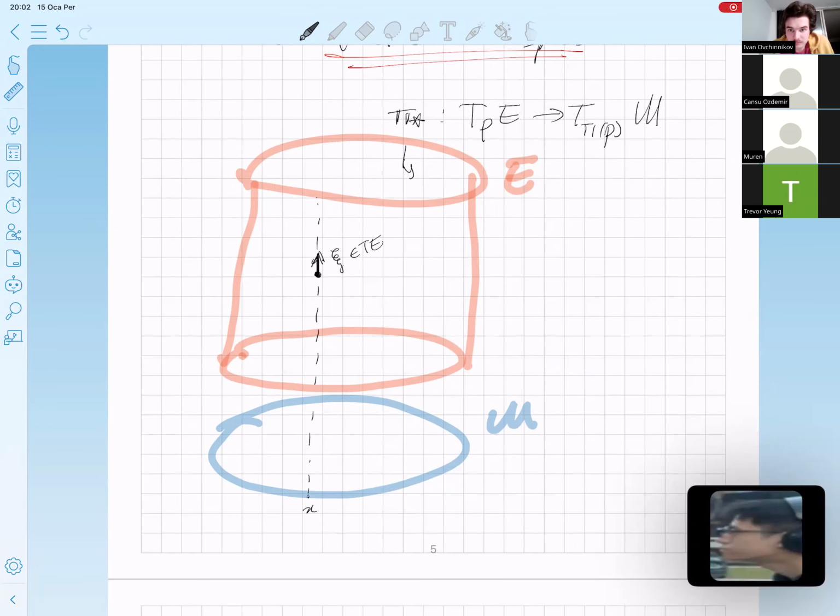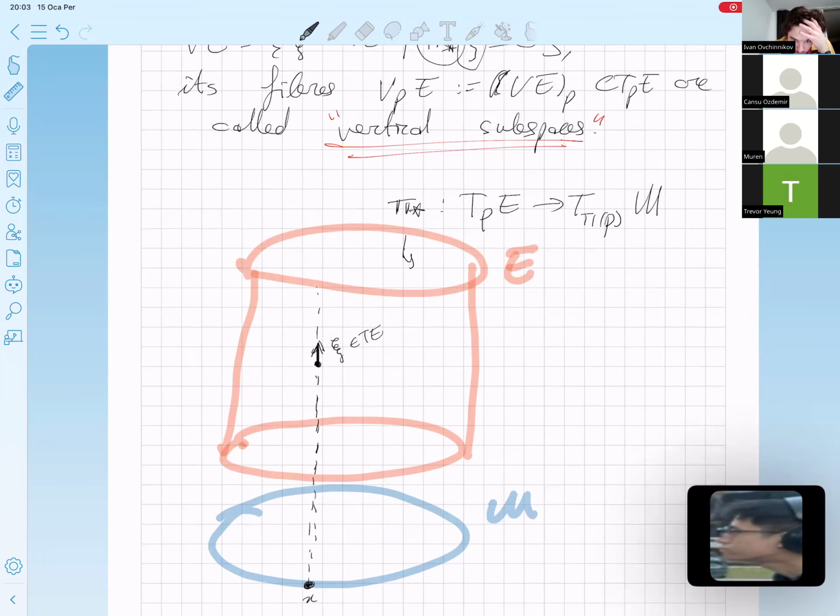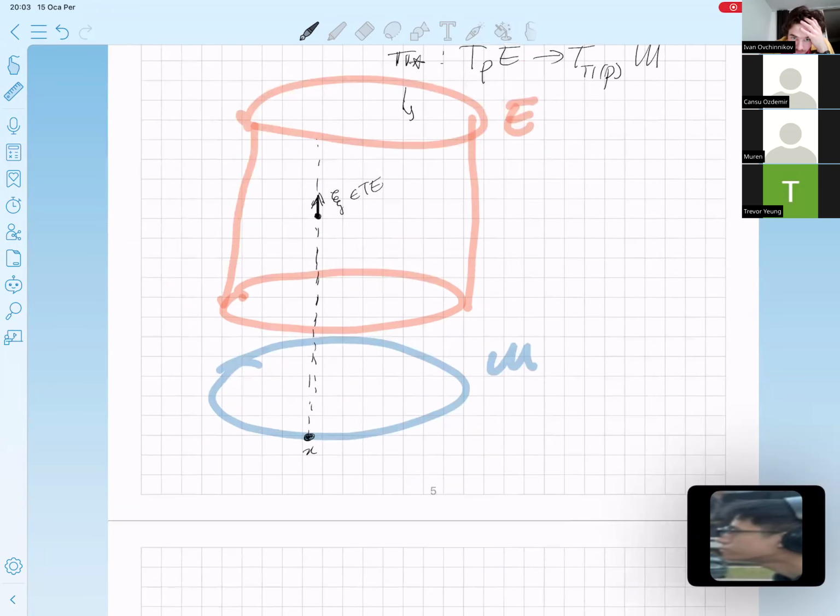So what we're asking for is, xi is tangent to E, right? So this is still tangent. You have a cylinder and then you just put something on the cylinder that's still tangent. Now if you make this project on M, that's going to be 0. Because if you project it on the tangent space of M, that's what we have to project on because it's a tangent vector. If you project it like that, it's not well defined. But if you project it to the tangent space over M, then we know how to project that, right? So now assume that it's actually different. So it's actually pointing outward.